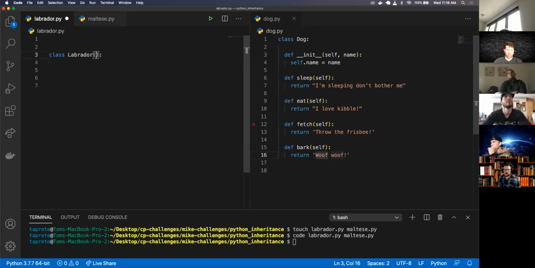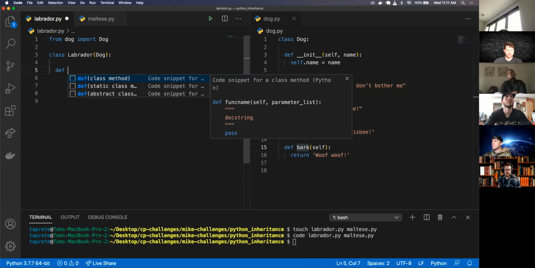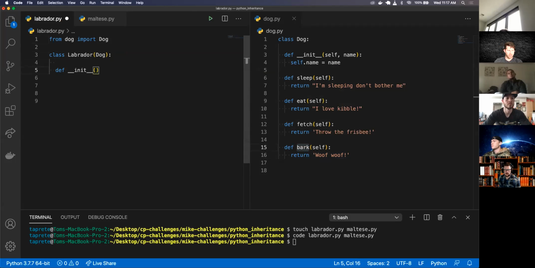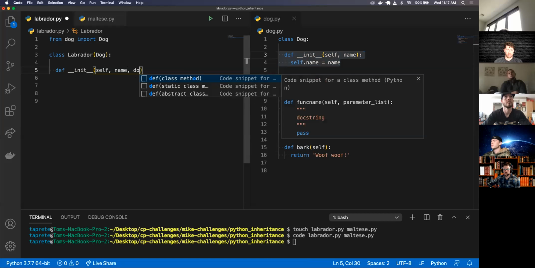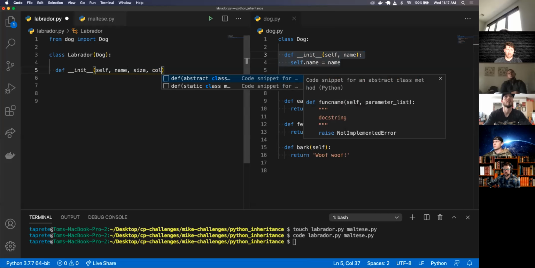And the Labrador class can inherit all the attributes from a dog: sleeps, eats, fetch, and bark. So I can say from dog import Dog. And now inside my init method, I need to take in the name of the dog. I can also take in the size of the Labrador. So right now in the Dog class, I only want to take in the name, but in the Labrador, I want to take in the size and the color of the lab.